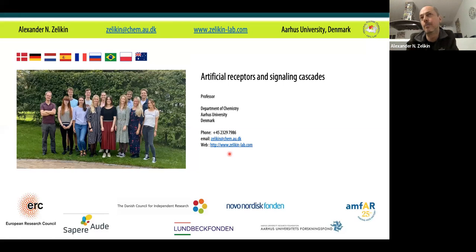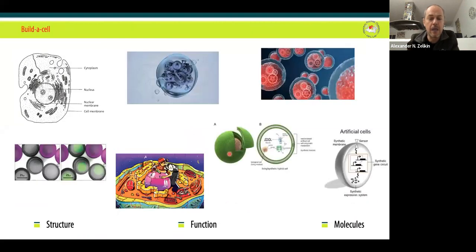And in Denmark, I am teaching medicinal chemistry, and I suppose this will show when you see the presentation: the inspiration for me to build artificial cells, to build a cell, comes from nature, from just how awesome the natural cells are and multicellular organisms. This is what I learned at the SynCell conference in 2022. We draw inspiration from very different places.